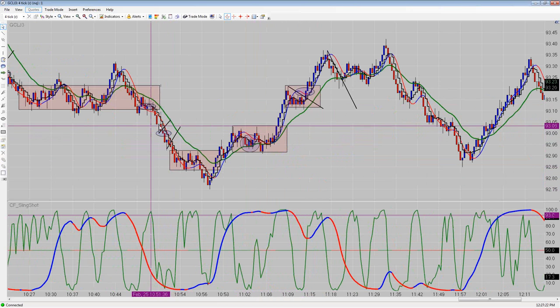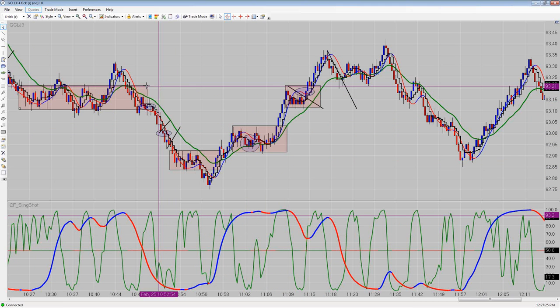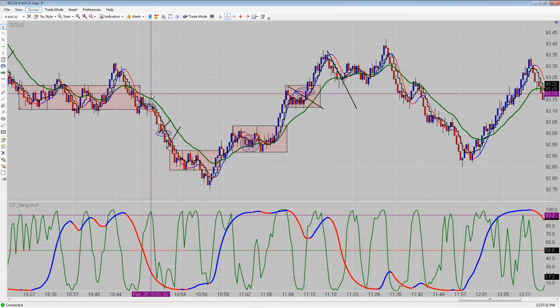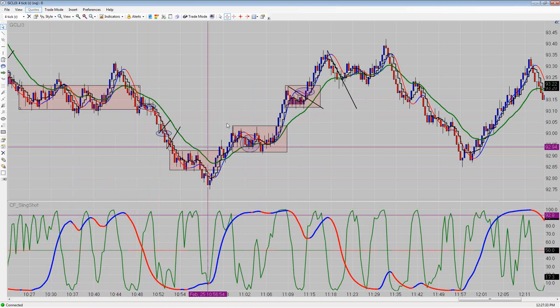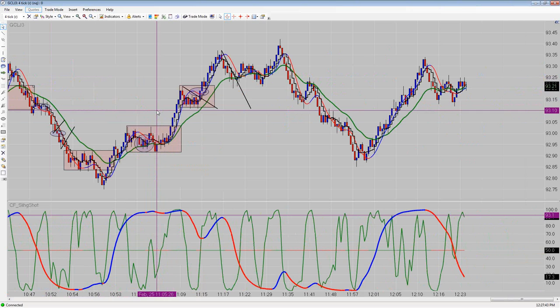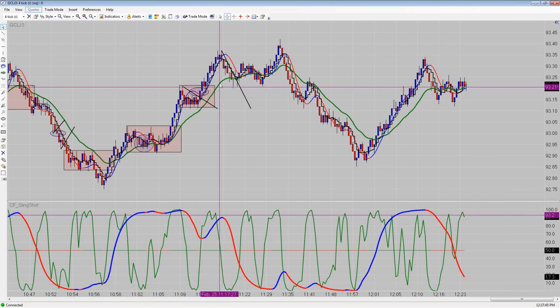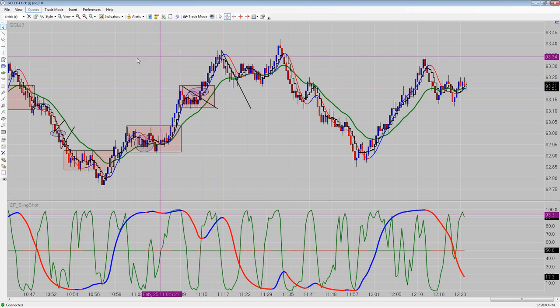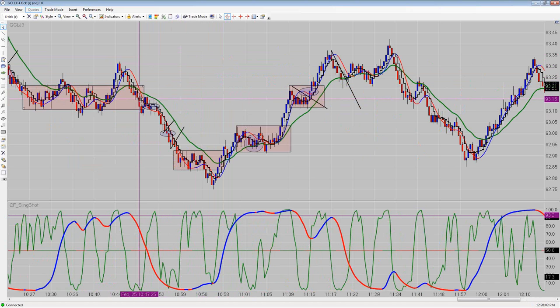My consolidation points were just not as accurate today. There was someone speaking in Germany right at this time, so I think it was really causing the markets to go sideways quite a bit. I remember there was one point this morning, I think it was this one right here, where I had 5 different markets up, and I pointed out on all 5 markets that there was consolidation, and if we had an up close on the current bar on all 5 markets, that it should run. And we got the up close on all five markets at the same time, and all 5 of them ran. That's pretty good.